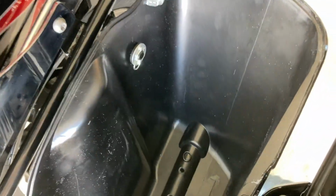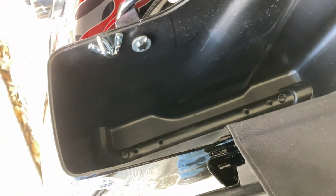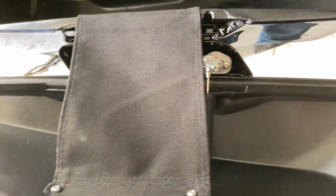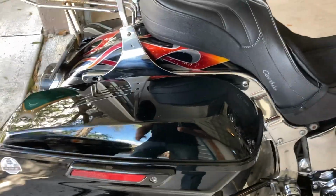They just pop open. She doesn't have the liner in hers because, well, she likes to spill stuff a lot, and she didn't want her liners getting all stinky and smelly. So she just left it the black plastic. You can do whatever you want. Of course, they're all sealed up so they won't leak. And then they lock here from the outside. But man, these guys are really nice bags, guys.